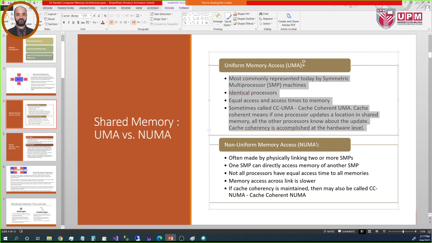So the NUMA is a combination of two or more UMAs, okay? One SMP can directly access the memory of another SMP. So they still can access the memories of other SMPs.